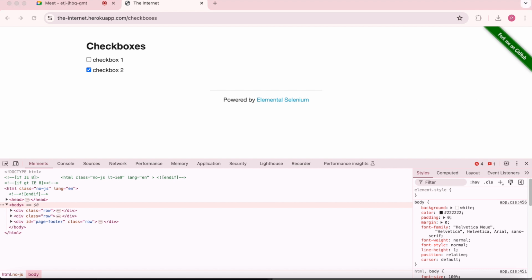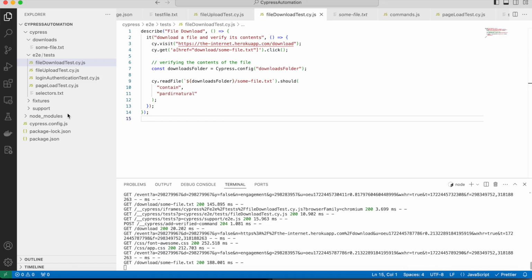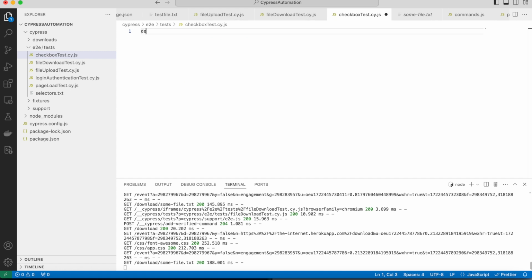So let's create checkbox test dot site dot js, not in the downloads, it's in the test folder. Again the same, describe.